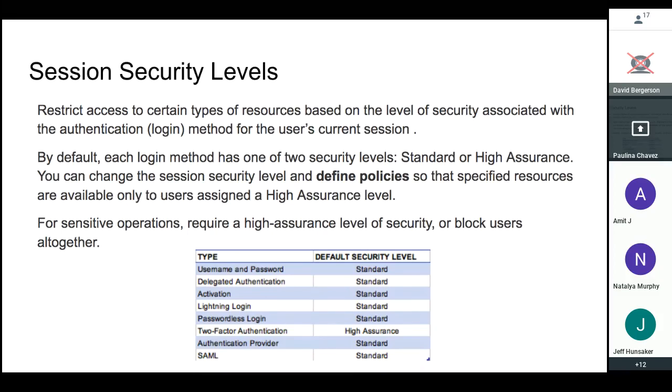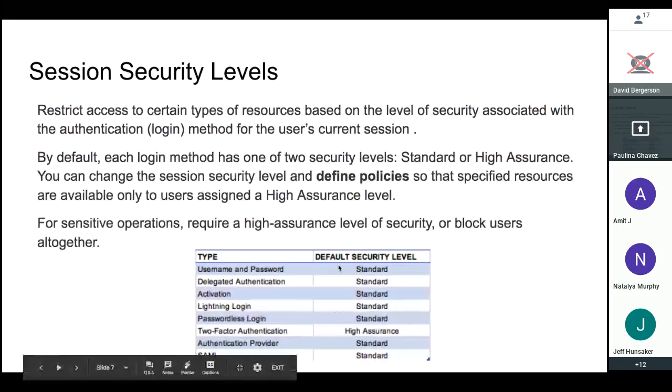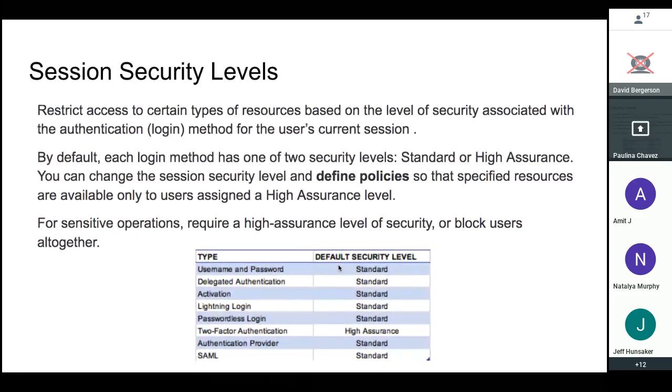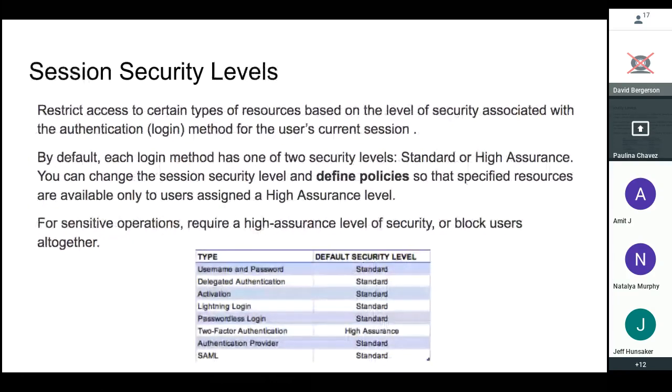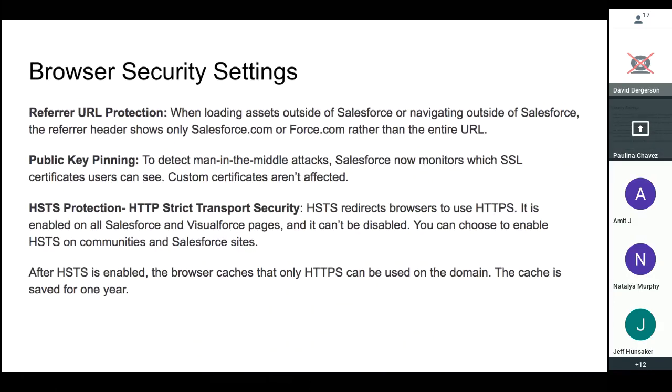But things like setting up username, password, delegated authentication, and all these things are for standard. Any admin that you give the admin role will be able to do that. But for example, if you want to have two-factor authentication, you can say only these ones will have that access. So let's go here. Is this a little bit clear? I'll go through it in more detail in 2 more slides.